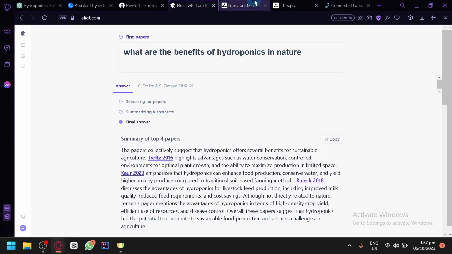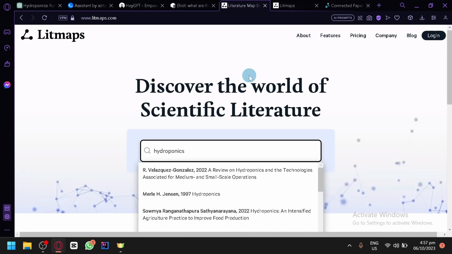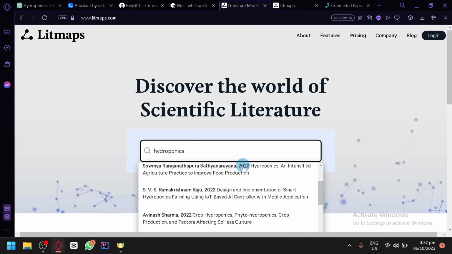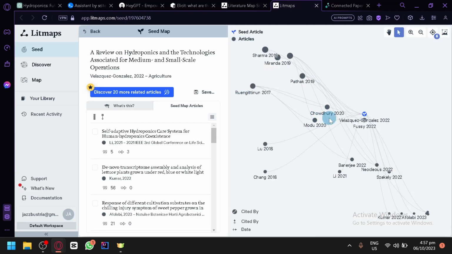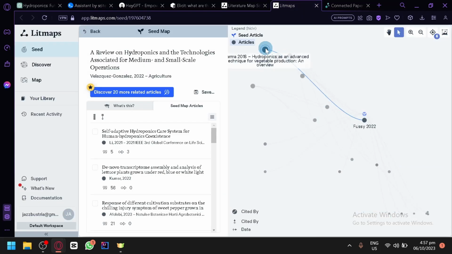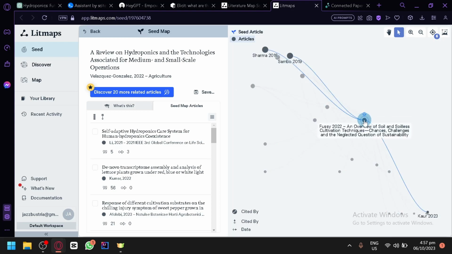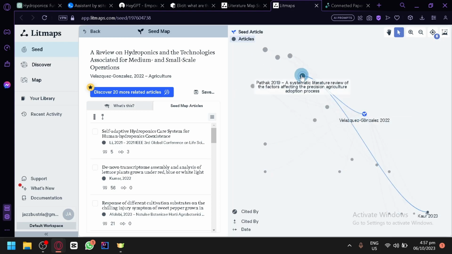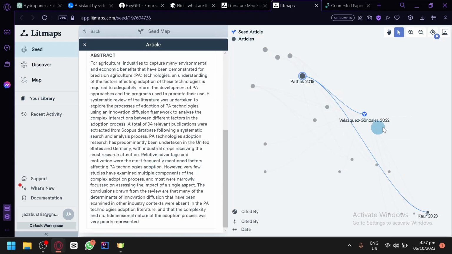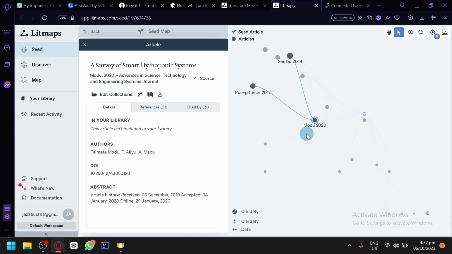You can see here, if you have a specific title of a paper that you're trying to find related literature about, you simply put in the title over here. If you are able to find the specific paper, you could select it and you will be able to see all the different papers connected to that specific paper. All of these lines and dots are connected papers to the specific paper that you have searched. And you will be able to see the connection between one another.